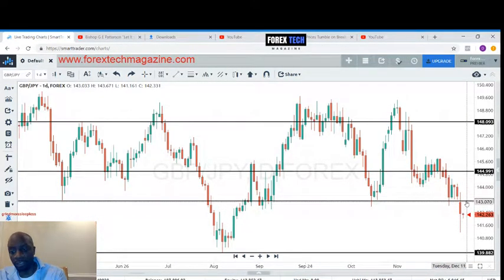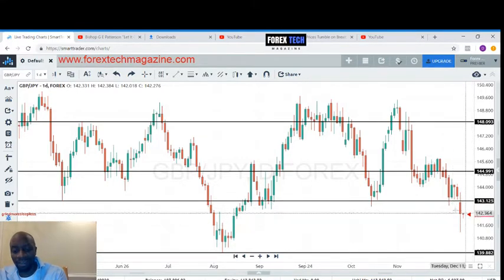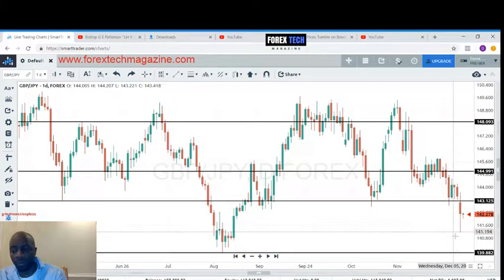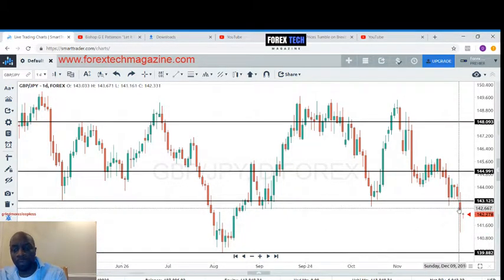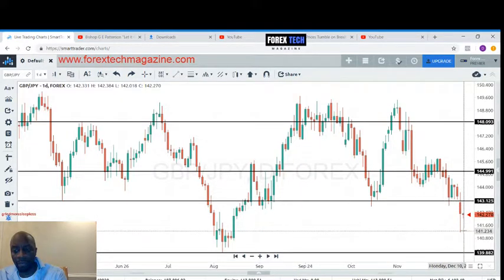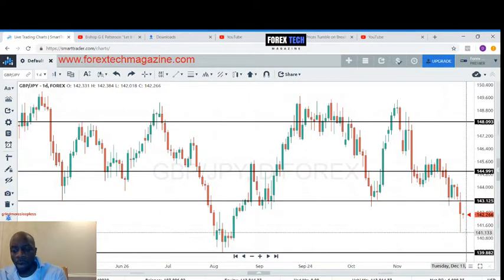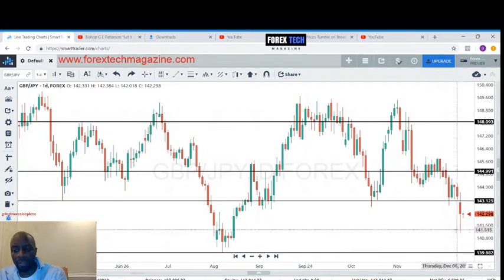Will this actually become resistance? At one point it was support. Will this now become resistance? It's a lot of good questions there. Once again, this right here is just not enough clarity for me to want to get in here and start risking money, right? I'd rather wait. So I get some type of clarity, some type of price action confirmation that, hey, we're moving up, or hey, we're going to continue to move down towards this level of support, major support. But right now, you're not really seeing anything.